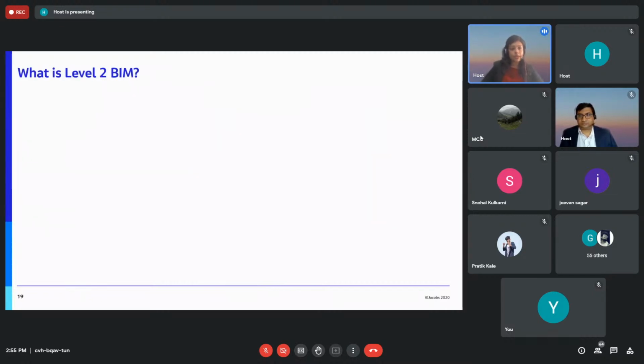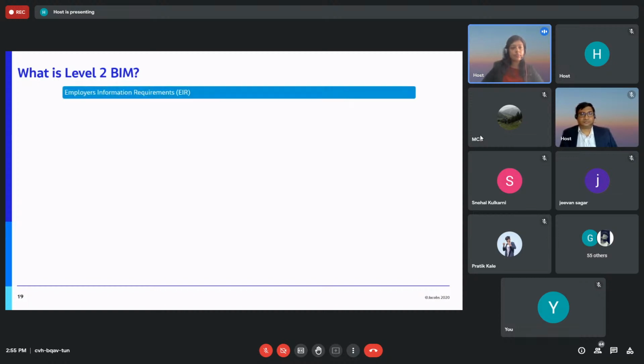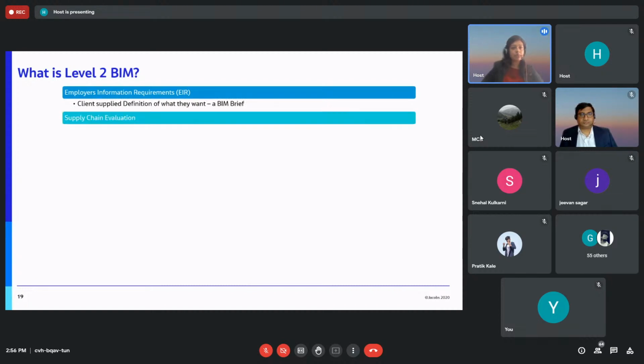So we have spoken about level 2 BIM. What is a level 2 BIM? You can relate it to the previous slide that I have shown. A level 2 BIM consists of an EIR, the employer's information requirement. It is defined by the client, or if we talk about a domestic project, maybe that's an RFP, which we are more tuned to hearing.